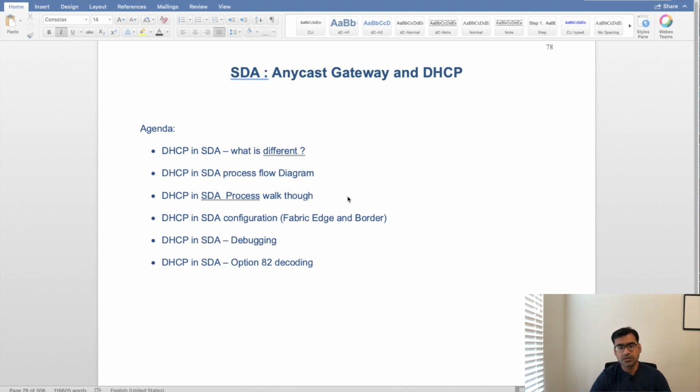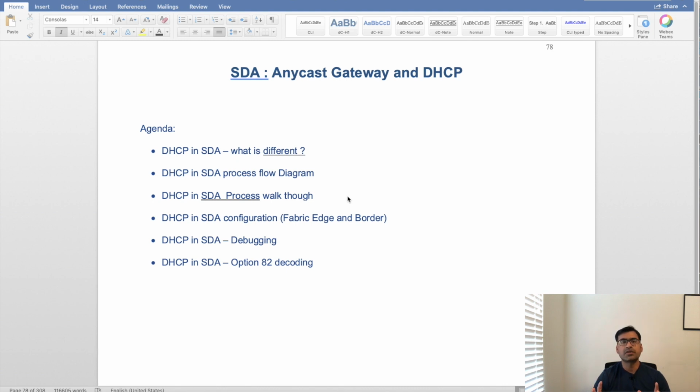All right, so let's get started with the agenda. The agenda is DHCP in SDA. What is different? What makes it unique? Then we walk through the process flow diagram, and it will make things really clear for you. Then we'll have a process walkthrough and we will look at the configuration level also.